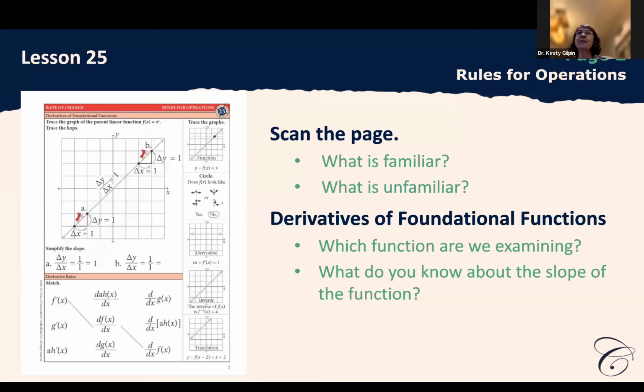In lesson 13, we looked at the conic sections, but then we also said, hey, here's a whole list of the functions again and what they would look like in polar coordinates. In lesson 16, we looked at the trig functions specifically. And then in lesson 17, we looked at all of the functions again because we looked at how they might intersect with one another. In lesson 18, we talked about what it might look like to transform these functions. Now we're looking at them in lesson 25, where we're looking very specifically at the slope of the functions. We're going to look at them again in lesson 26. And then we're going to wrap it all up in lesson 30. We're going to have one more summary.